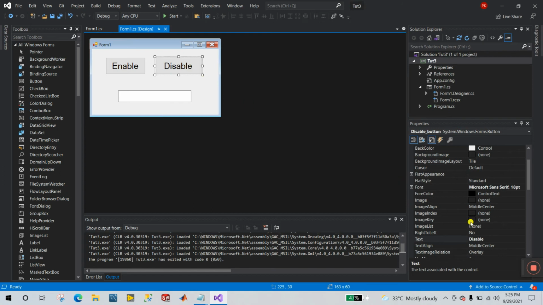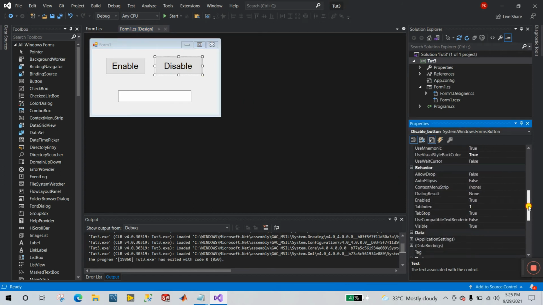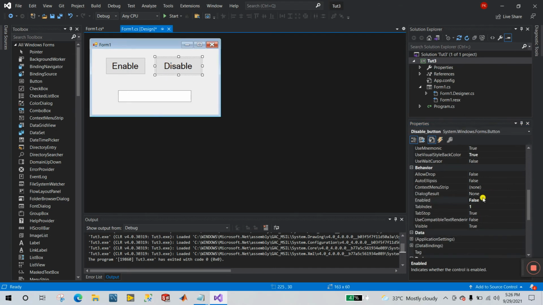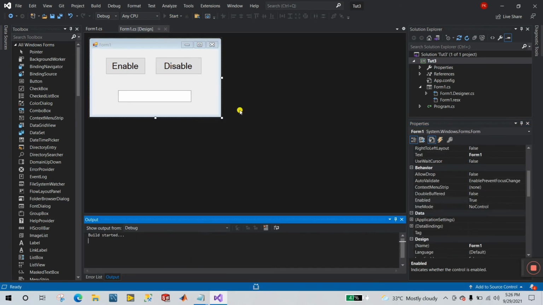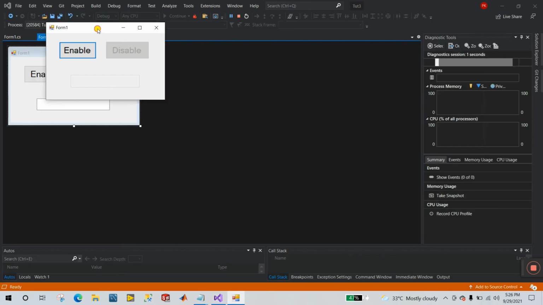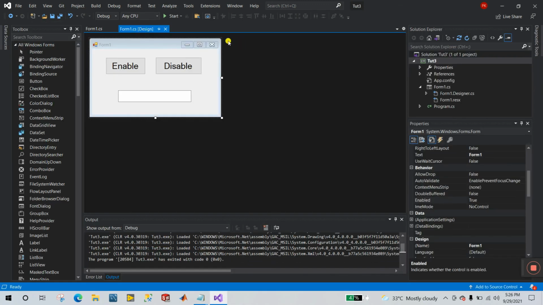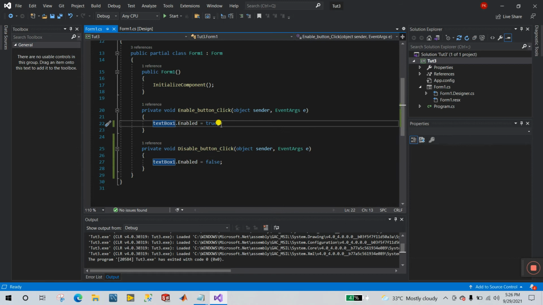In the starting time, let's change the property of visible and property of enabled. Right now I select false. Okay, same like this. Okay, this property is false in the starting, same disable property. Okay, now let's start and you see the output. Okay, right now you see disable button property is false, or we can say this is disabled, same as the text. Okay, now let's again modify, double click to enable.